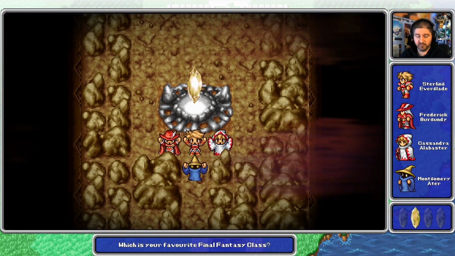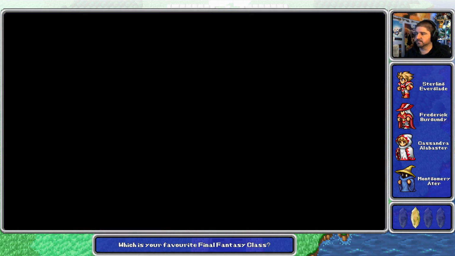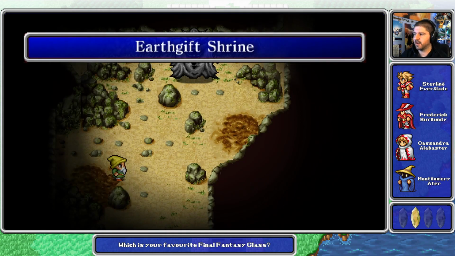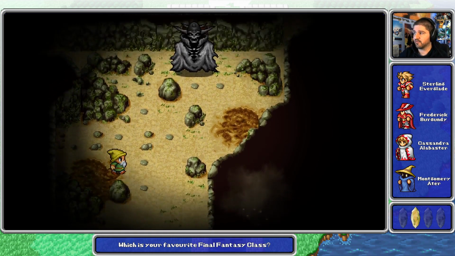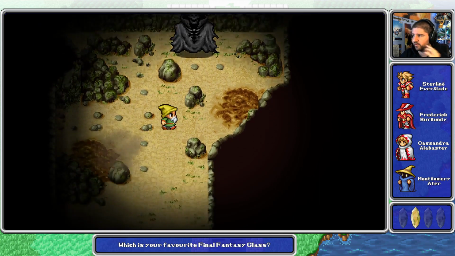And there we go. We got the Earth Crystal revived. So now the Earth is not going to rot anymore. Now this is the Earth Gift Shrine. And these will unlock every time we reawaken a crystal. And this is in the cave right at the start of the game that I said I'm not going to come back to until later.